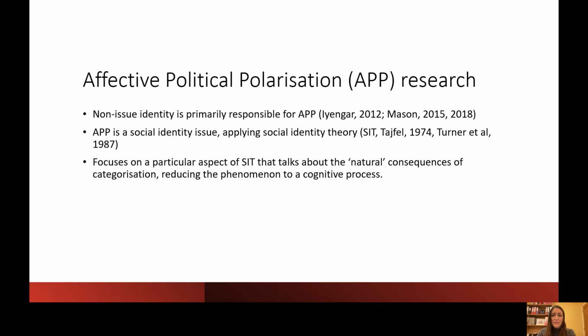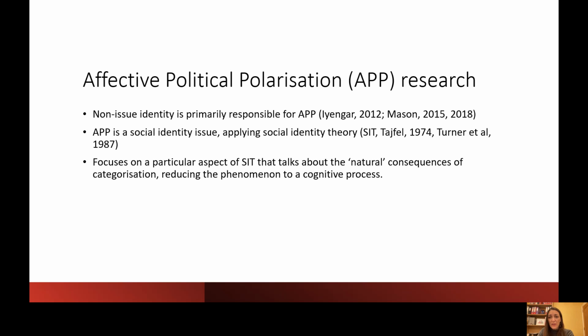Now, the mystery surrounding affective polarization is that it appears to operate outside what we commonly think of as ideology, i.e. the level of agreement on political issues. The researchers have found that self-categorizing as a Democrat or as a Republican, a liberal or a conservative is enough for us to dislike the other side, in spite of agreement on important issue stances.